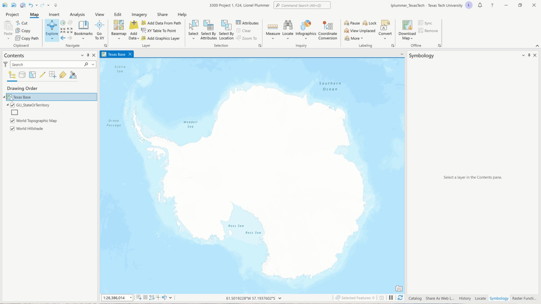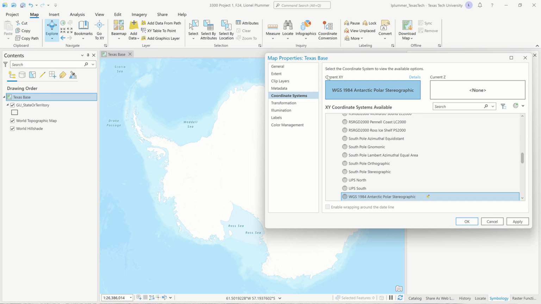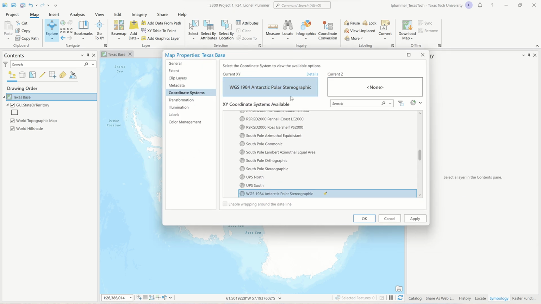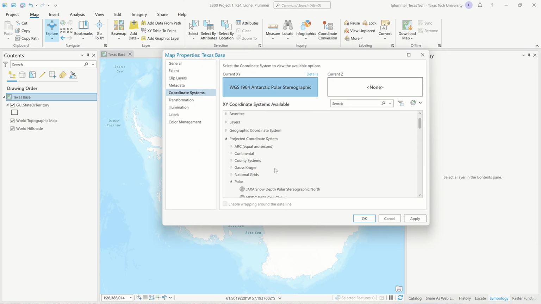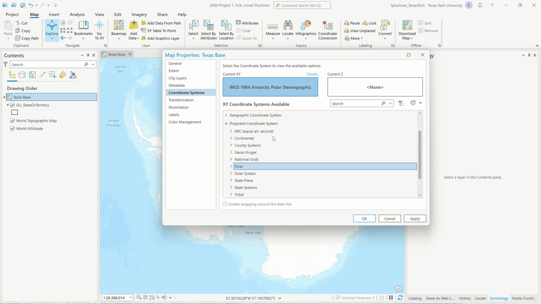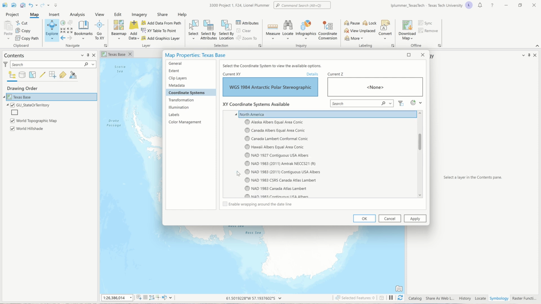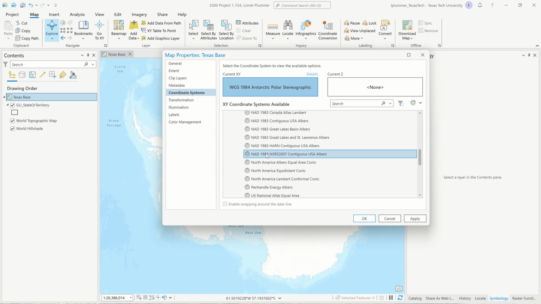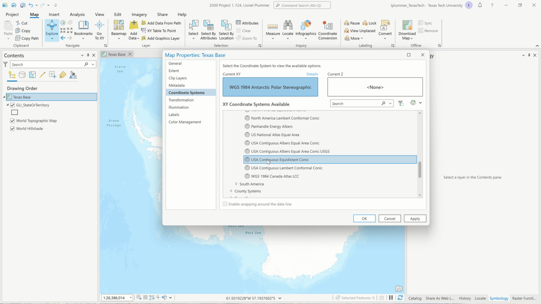So I want you to double click on that map again and go to coordinate systems. And we will go to continental, and we're going to choose North America and come all the way down to USA contiguous Albers equal area conic.